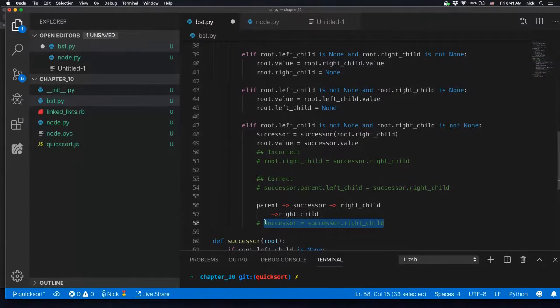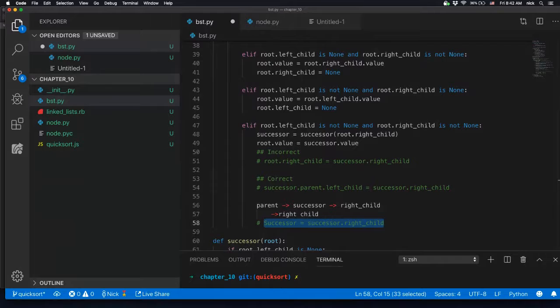Maybe this overwrites that memory address, but it might not work like that in all languages, right? You might not get the same results in all languages.